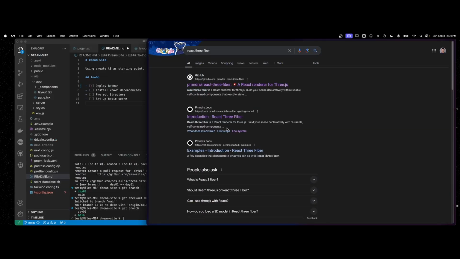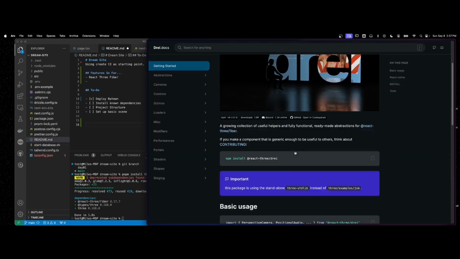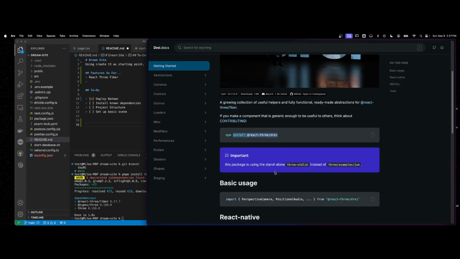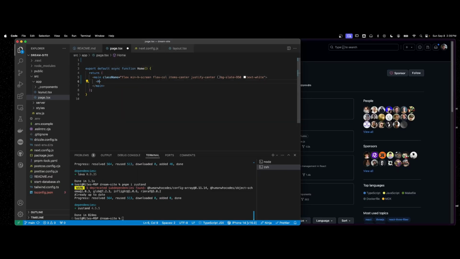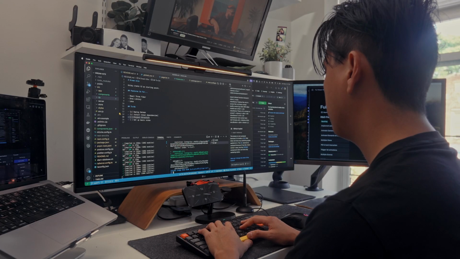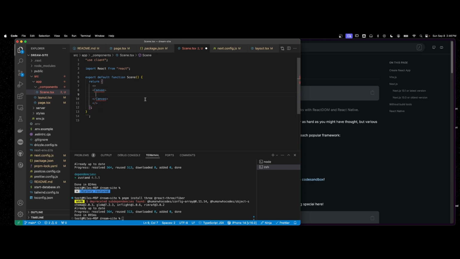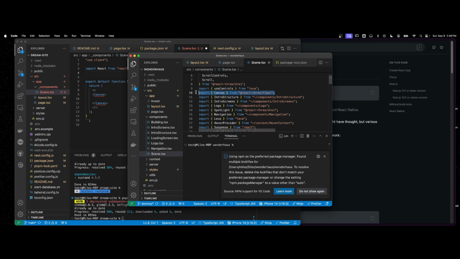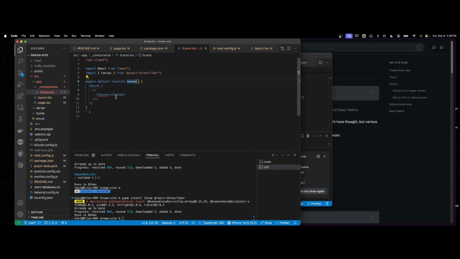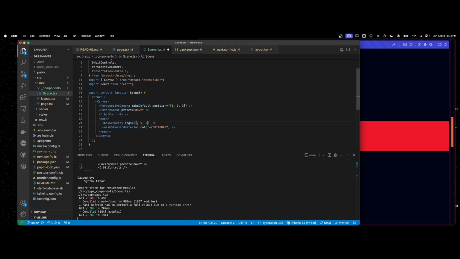With my new sense of confidence here, I installed dependencies like React Three Fiber, the drei library, which abstracts away a lot of tedious Three.js stuff, Zustand for managing state, and so far so good. Oh wait, no. When I installed React Three Fiber, I must have installed without the types or something because my IntelliSense, that like autocorrect thing in VS Code, just wasn't working. And when I tried adding a canvas, it didn't auto import. So this was an issue, kind of a huge issue. I had to remove the dependencies and reinstall everything to finally get it to work.